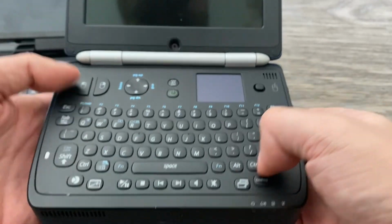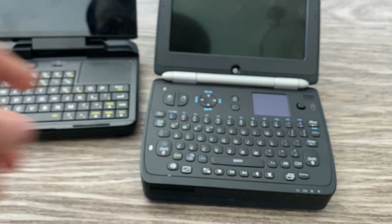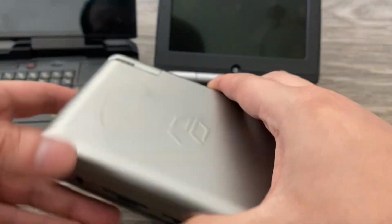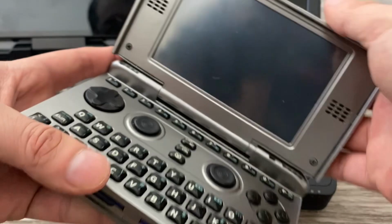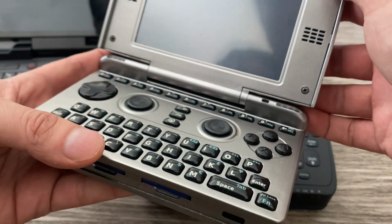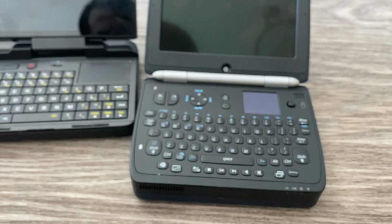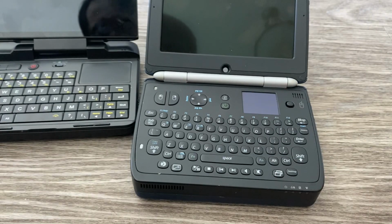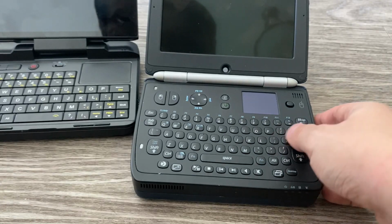But previously, I would say for a non-dedicated gaming handheld, the Pandora was actually the first UMPC that was kind of dedicated towards gaming, if you will. But the Vulcan Flipstart was the first UMPC not dedicated to gaming, but I think the layout was just really, really good for gaming at the time.